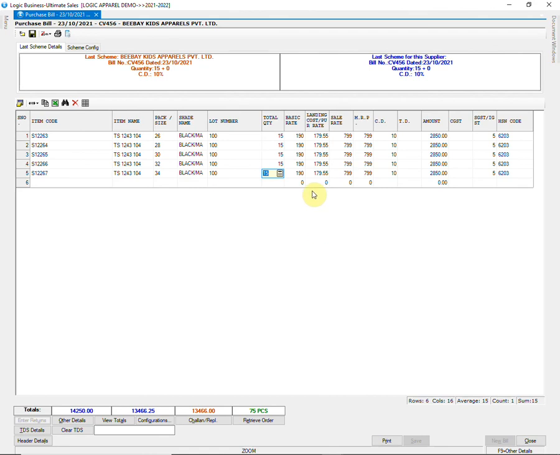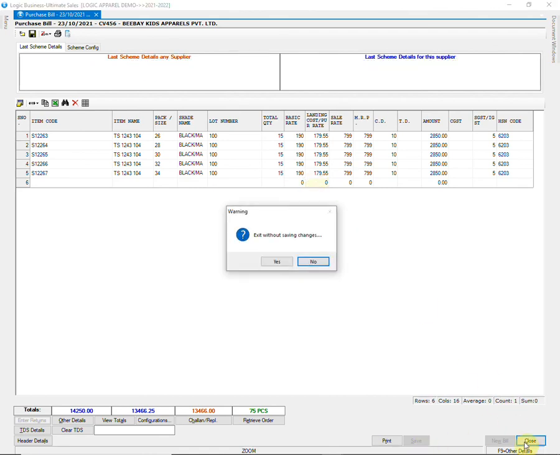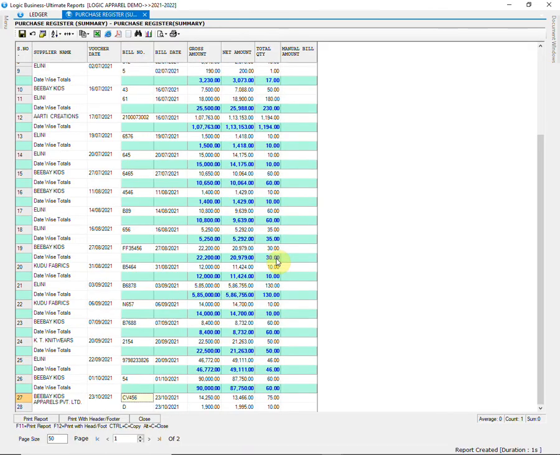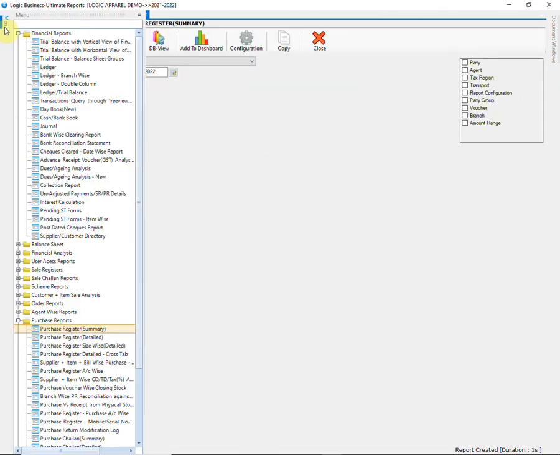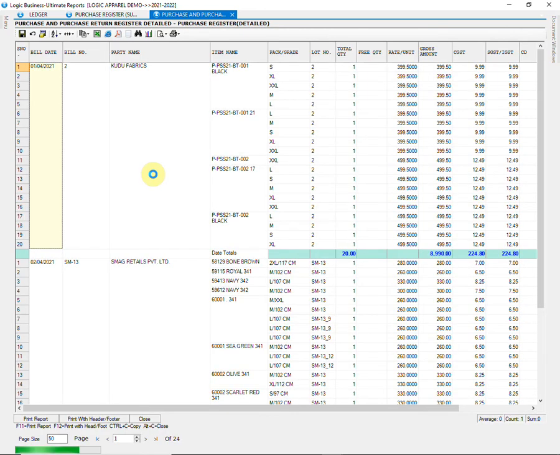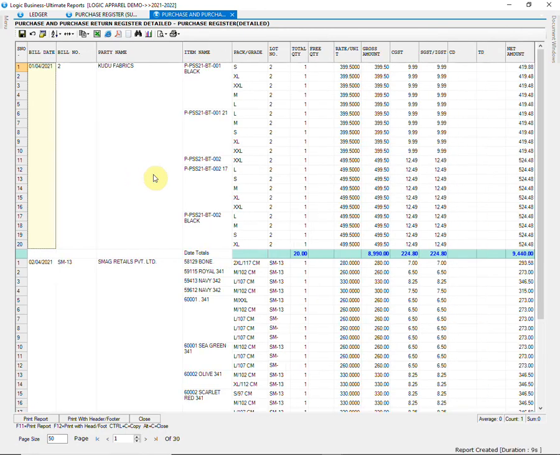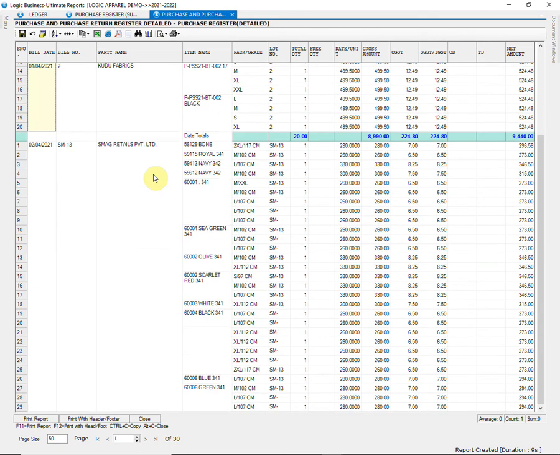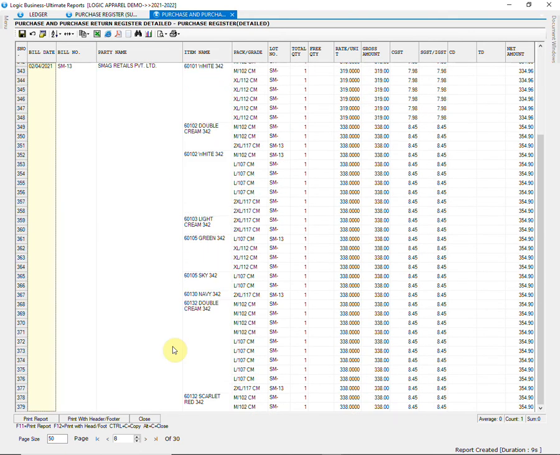You can make changes to the voucher and save it. Click on Purchase Register Detailed to see the purchase vouchers in an elaborated way with item name, lot number, discount details, etc.